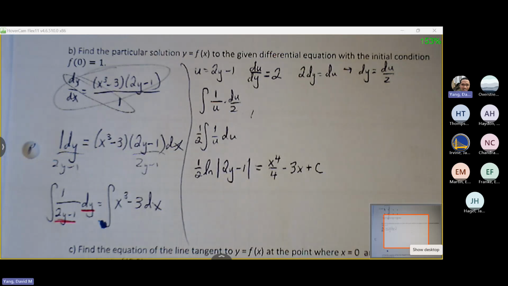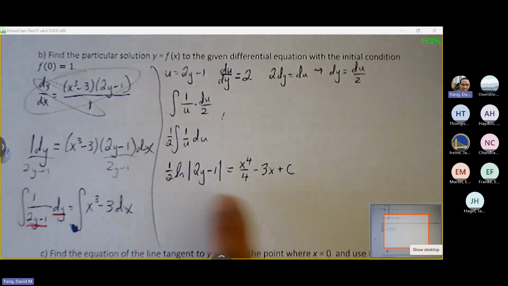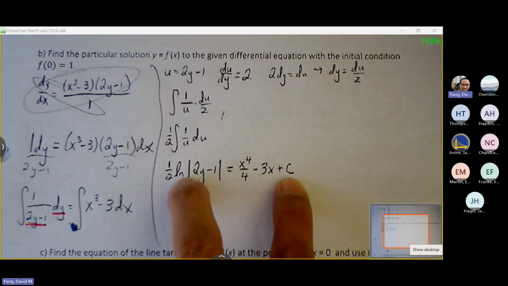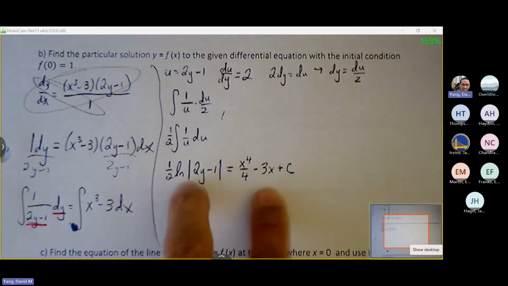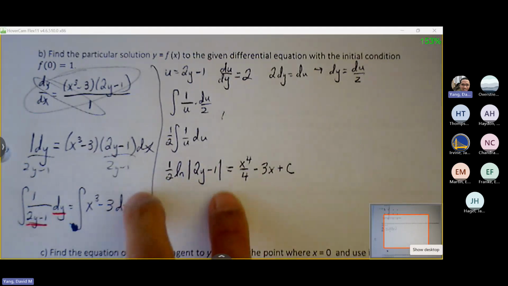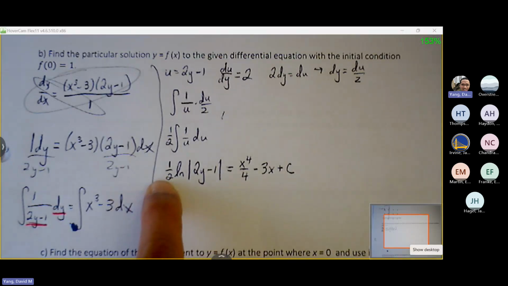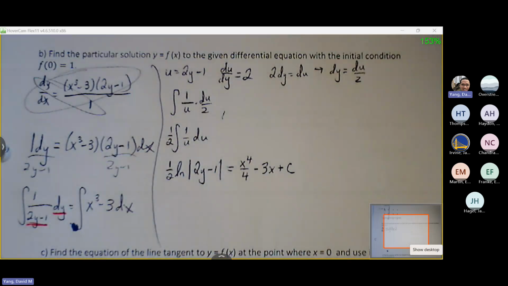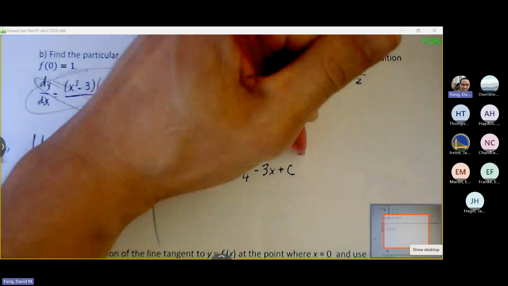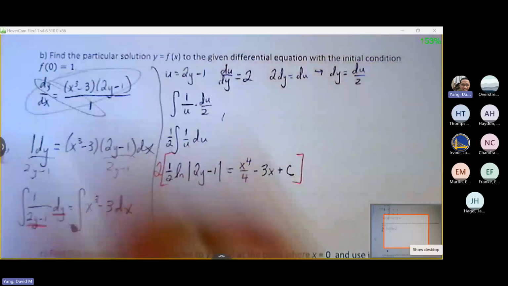So two things left to do: solve for y, solve for c. It doesn't matter which order you do them in, but if I see the equation being difficult to plug in and solve for c, I typically wait. So I want to solve for y first. Now, I would like to raise both sides with e as the base, but that 1/2 is kind of getting in the way. I'm not quite able to get that clean relationship if it's 1/2 ln. Either I can bring that 1/2 up as an exponent, but I think the easier thing to do is divide both sides by 1/2, or multiply everything through by 2.